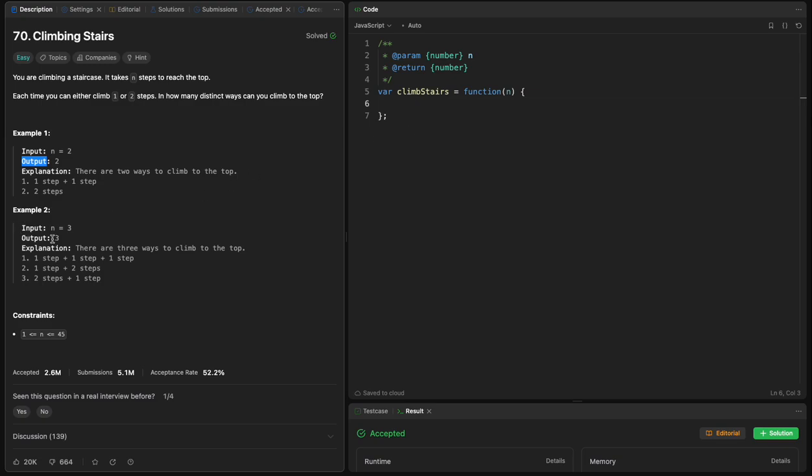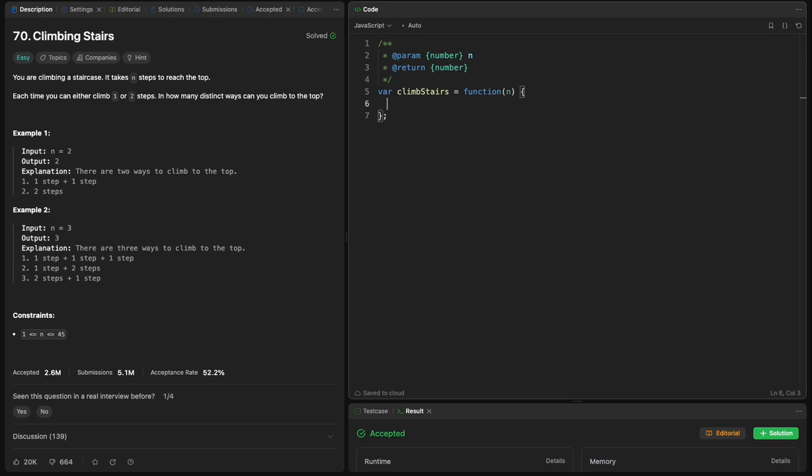For example, here n equals 3. The number of ways to get to the second step is 2, and the number of ways to get to the first step is 1. So basically, 3 equals the previous two numbers before it. This is what the Fibonacci number is all about.